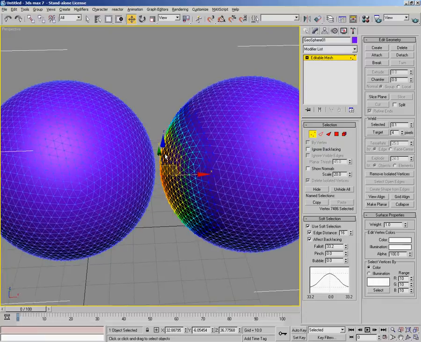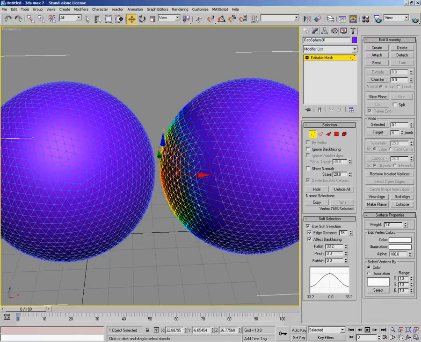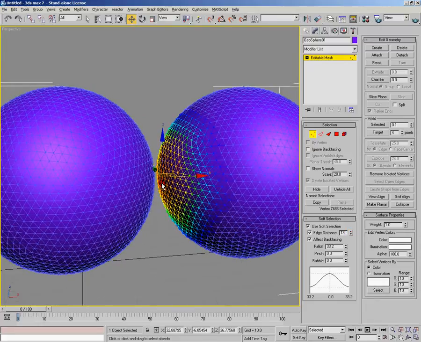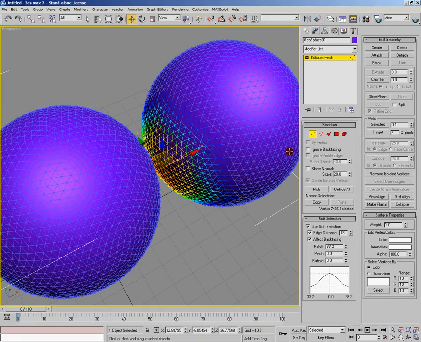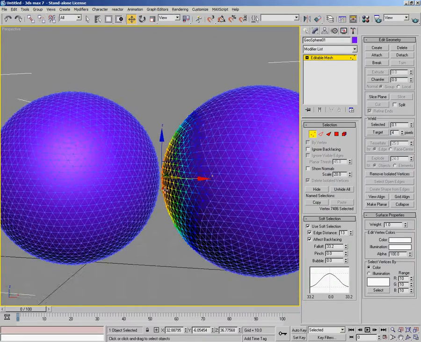Then we looked at soft selections, and this is not something specific to edit meshes. These are also present in edit polys and other areas of Max, and it's a really great feature. If you've ever used Maya, it's still sorely missing in Maya even today. Maya has a soft selection tool, but the way it's been implemented is awkward, and you have to create a soft selection explicitly. You can't really create them on the fly in the same way as you can in 3ds Max. Having soft selections is invaluable when you're doing modeling. So that's something to be aware of when you're working with edit meshes and edit polys.